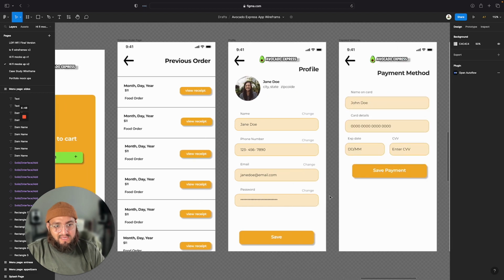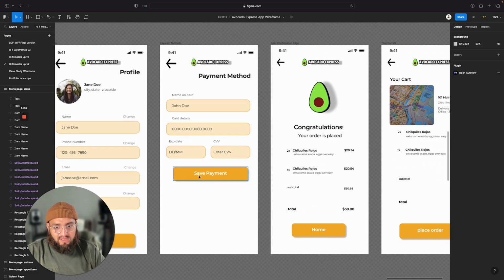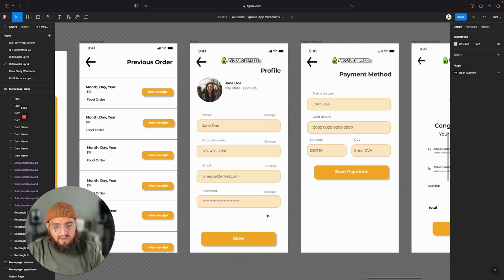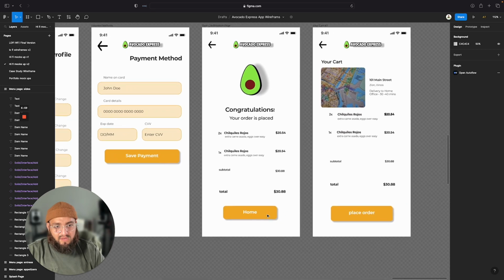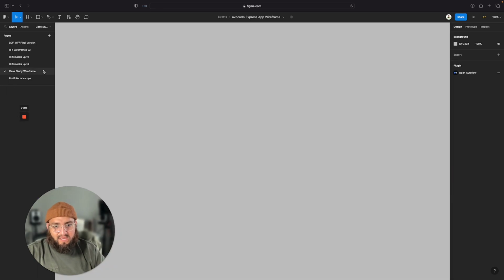I'm happy with this. I'm happy with this. This is okay. This one though, I might put the button at the bottom just so that there's some uniformity, like this one. This one as well. These are okay. All right, those are my hi-fi mockups. This is a page I generated to create the wireframes for that. We'll get started on that soon.